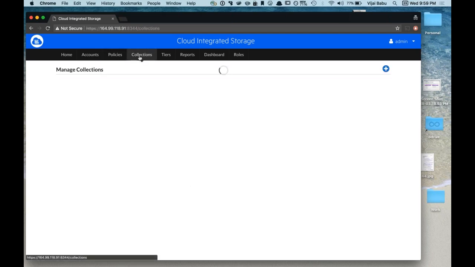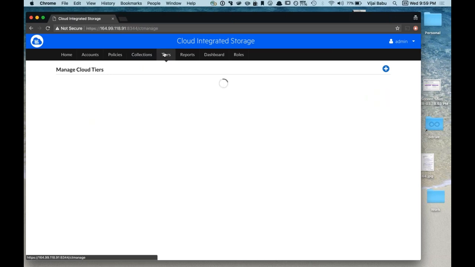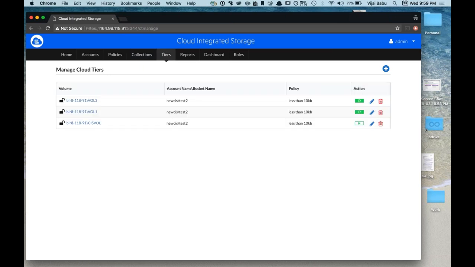After that, you come to the collections page. If you want to create a group of volumes, we believe that you will not want to manage each volume one at a time, and at the same time, you're not going to manage the whole estate, right? So you can create a collection with a set of volumes that you would want to use this capability with. I mean, you identify a server or a set of servers with 3 volumes, then you create a collection. And once you have that, you can go ahead and create a new tier, right?